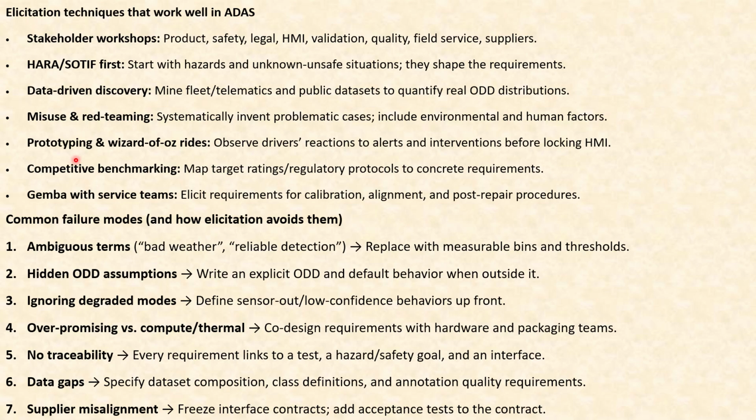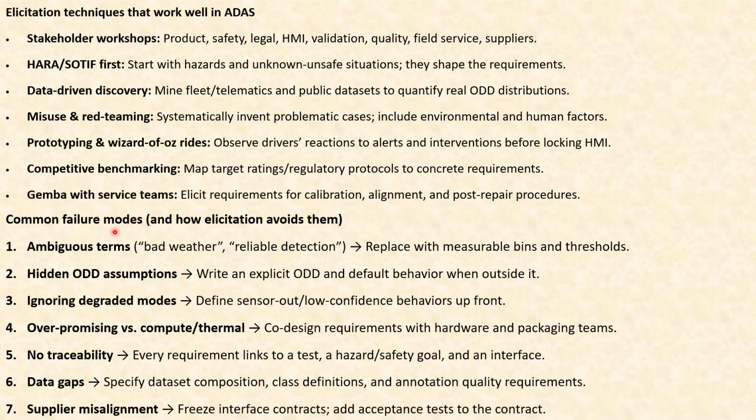Now coming to prototyping and Wizard of Oz rides: observe the driver's reaction to alerts and interventions before locking the HMI. Now coming to competitive benchmarking: map target ratings and regulatory protocols to concrete requirements. Also Gemba with service teams. Gemba is nothing but the workplace. So elicit in the workplace requirements like calibration, alignment, and post-repair procedures, which is extremely important, especially for sensor alignment and calibration. This step is of utmost importance.